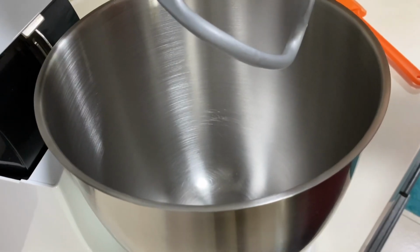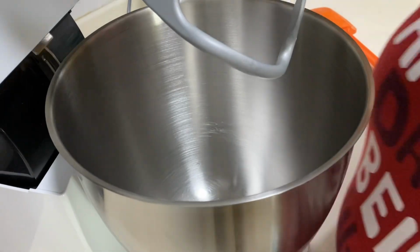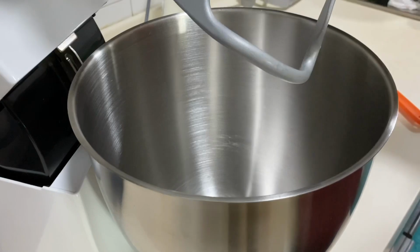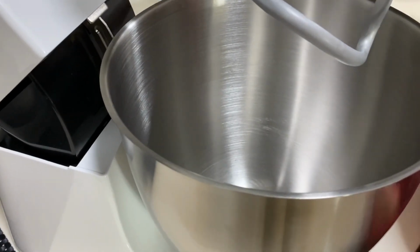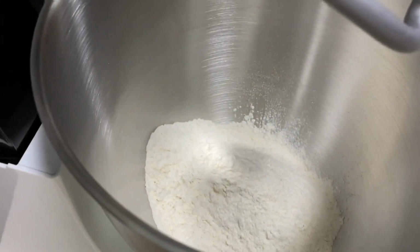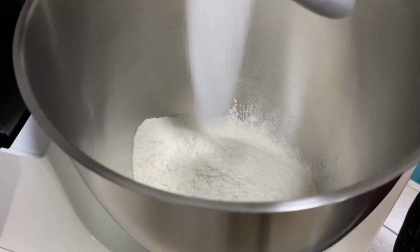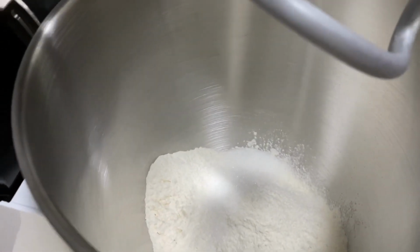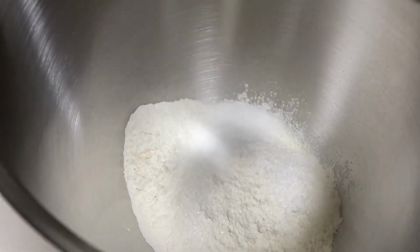Here I have taken a stand mixer. If you don't have a stand mixer, it's okay. You can go ahead with a wooden spoon and a big bowl or spatula, or you can do it with your hands. I've taken a hook attachment to my stand mixer, and now I am adding my flour, then my salt, and then I'll just give it a whisk. So all the dry ingredients will be mixed together.